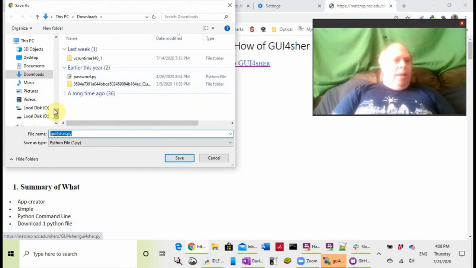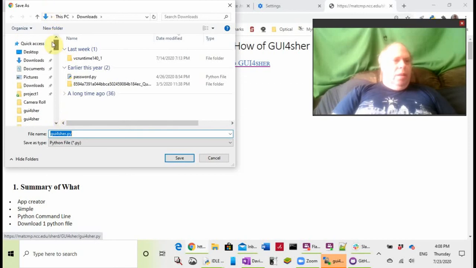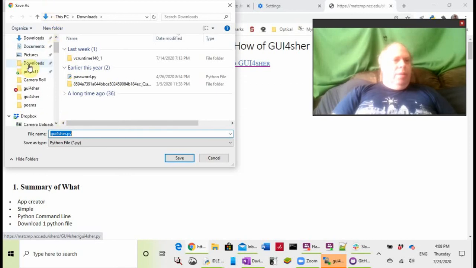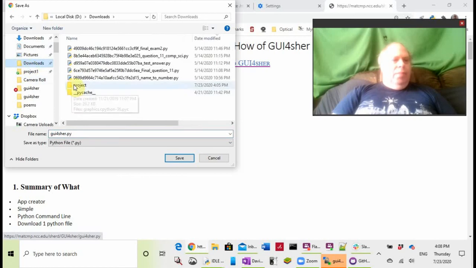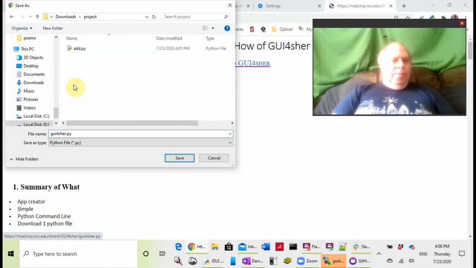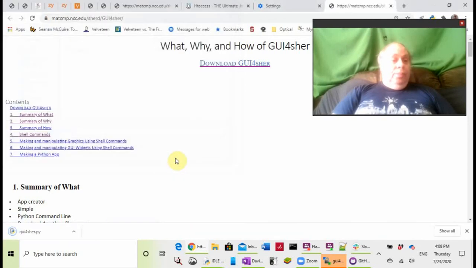And I'm going to download that to, where did I put that? Downloads, in here, project. And here's GUI4sher.py. And I just downloaded it.